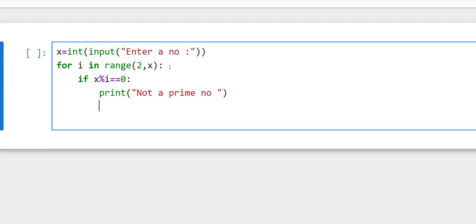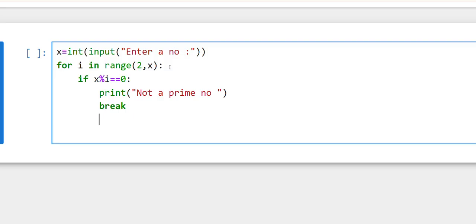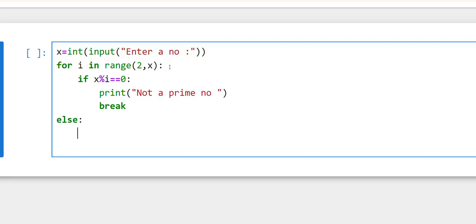Okay, now I will break this loop. This is because it will check for all the values of i and it will break if a condition is satisfied. If the condition is not satisfied, then the else condition will be applied. That means print it's a prime number.